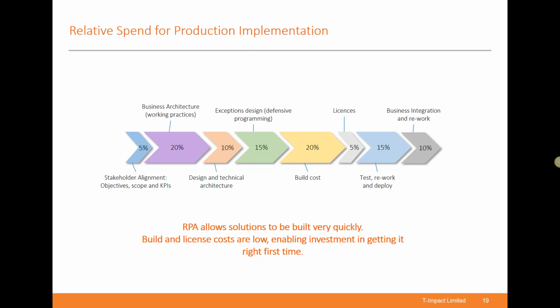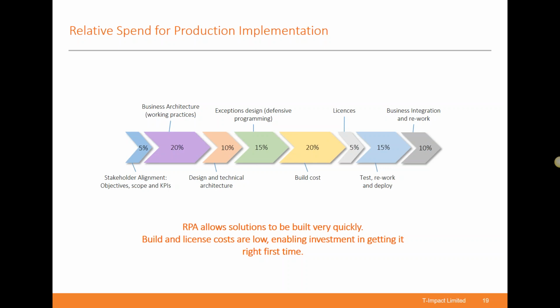We start with the time taken for stakeholder alignment, so understanding the objectives, the scopes, and the KPIs for the deployment. And then the part that we did on our internal robot, the business architecture part, is understanding where things work today, the impacts it's going to have on the team, and how a robotics deployment fits in with the business. That takes up about 20% of the time. The design of the robot is actually then a relatively small part of the process. If you get that first part right, the understanding of how it's going to impact the team and the way that the team works today, the build then becomes quite straightforward.